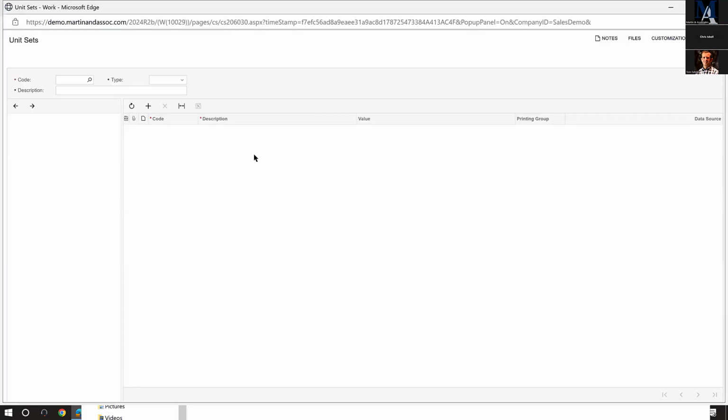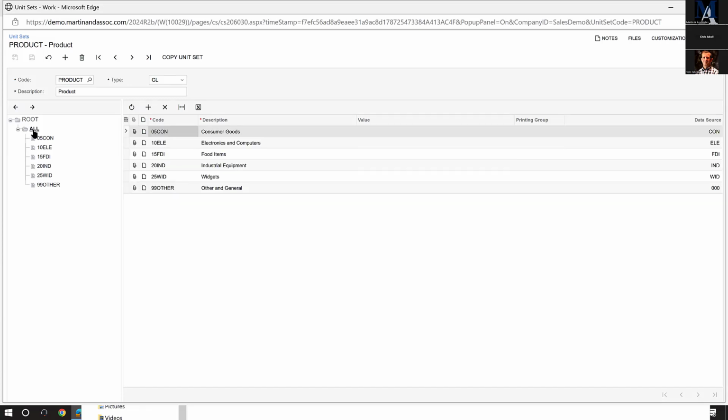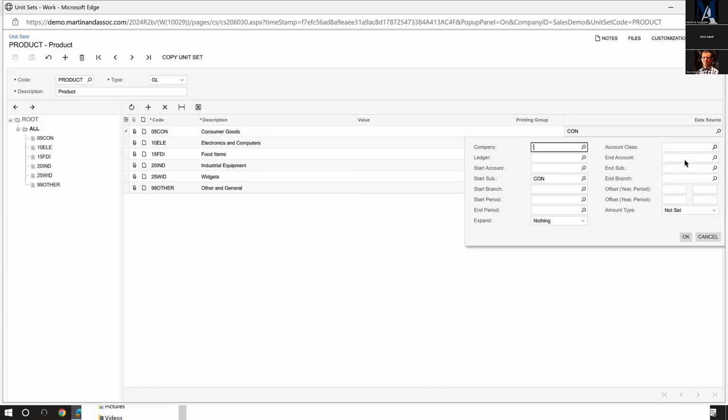Here I mentioned that it's a user-defined construct. You build a hierarchy, and then you define each node of the hierarchy through this data source. In this case, we're basically saying pick up everything from a company ledger. Ledger is actually going to be driven by the actual ledger, but pick up all account classes.